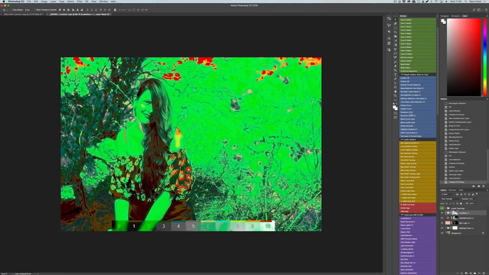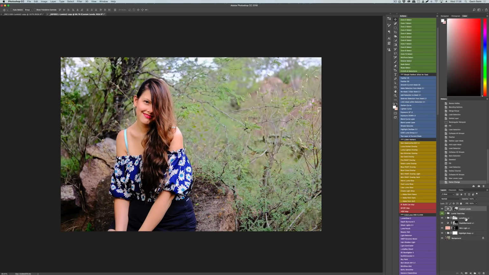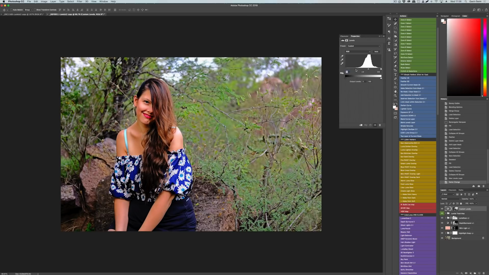And let's actually use a blank levels layer. So I'm just going to go to the simple toolbox and use the blank levels layer. And I'm going to click on the layer and edit it directly now. And so you can see that we're only editing those 6s and 7s. Okay? So I'm going to darken this background down a bit. I could use burn and dodge. We'll look at that as well. But I'm just going to darken this down and kind of bring it into the shadows a little more.